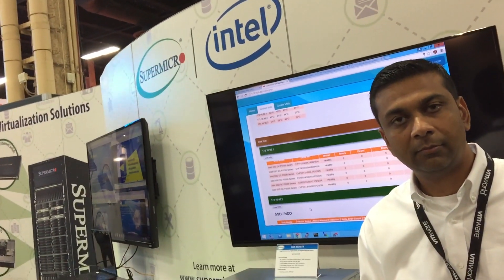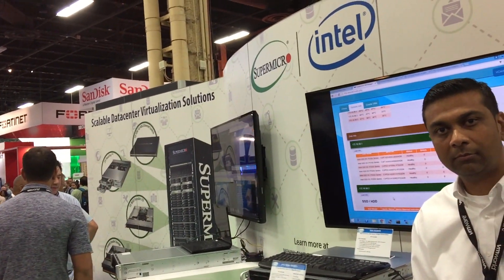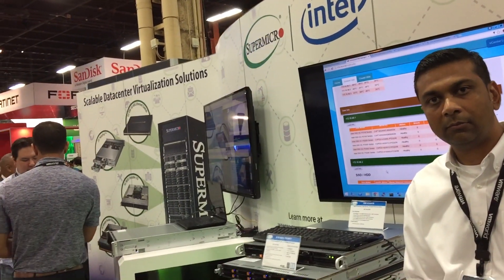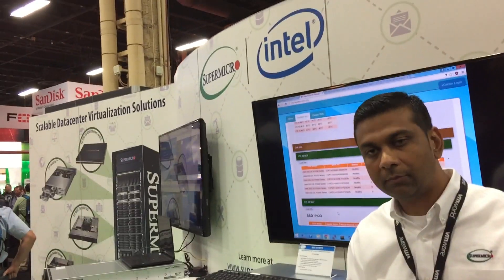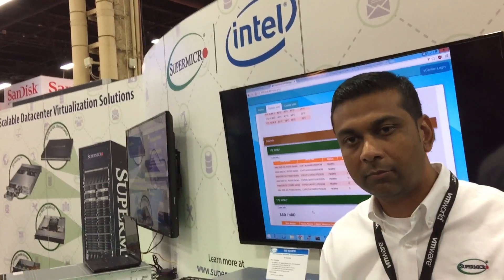The next steps would be: you now have many more machines, like the SYS E3008D and E2008D — the tiny little ones I was showing upstairs all morning long today that had a lot of interest. Can you tell me a little bit about the plans to have those brothers and sisters of the original 5028D-TN4T get on the VMware compatibility list? We do plan to certify all those models and put them on the VMware HCL as time permits. We will schedule them in the queue as soon as we are back from VMworld.